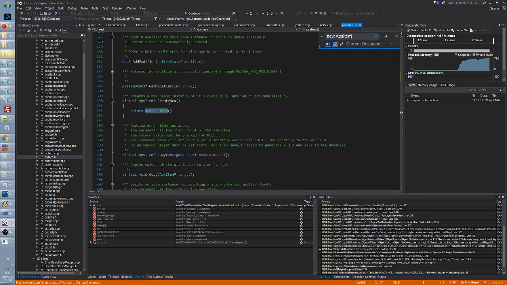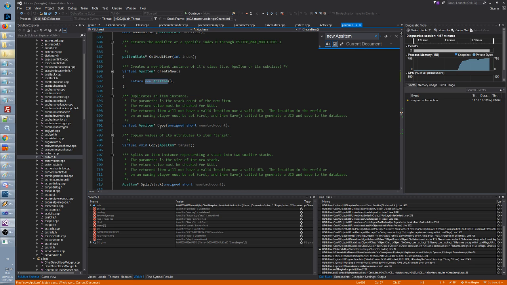Whenever we create a new item, we create a new blank instance of its class or its subclass. Sometimes we also copy an item.